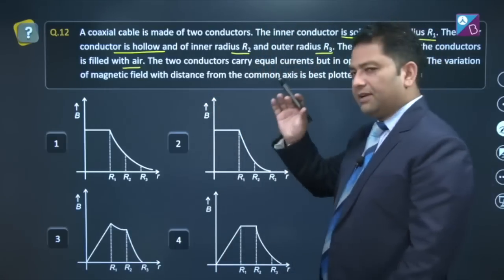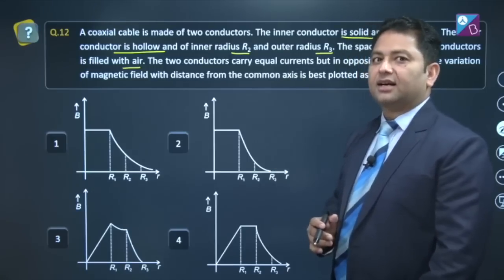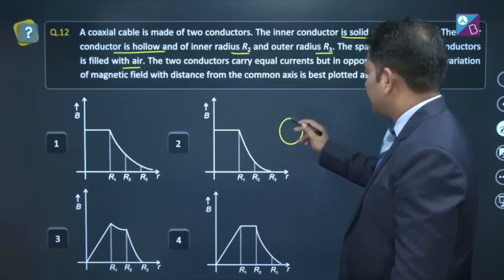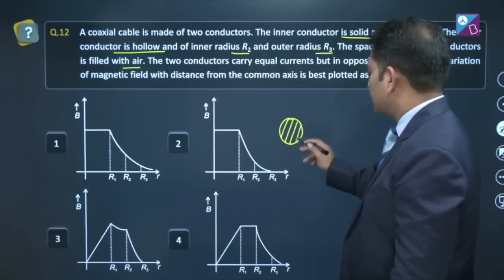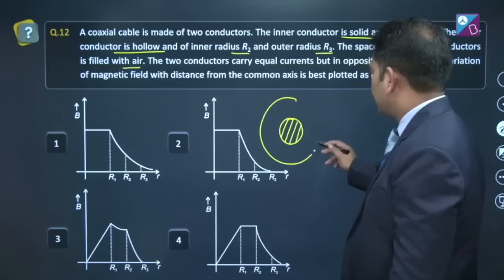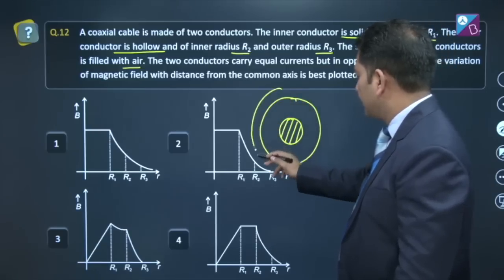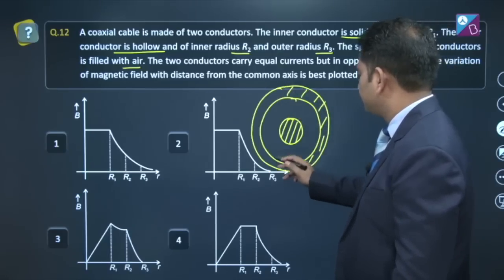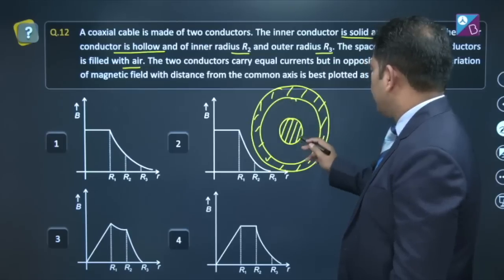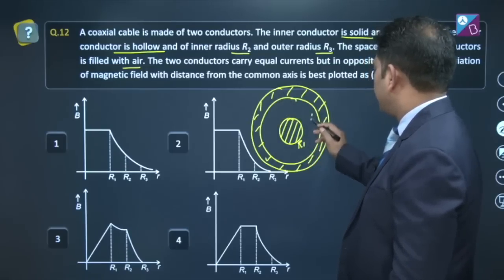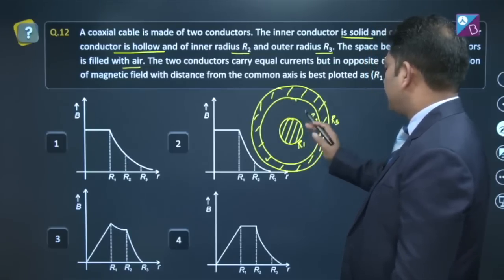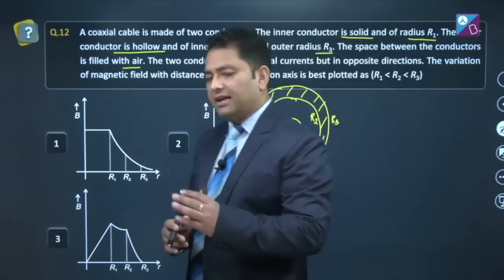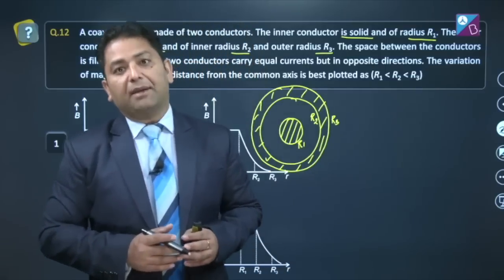ठीक है, एक बार वो जो coaxial conductors है इनका top view बनाते हैं. If you see the top view, cross section आपको दिखेगा. So this is for the inner conductor जो कि solid है. The outer conductor, you know, it has two radii, so it would be something like this. Now just imagine, ये रेडियस है R1, ये इनर रेडियस R2, ये आउटर रेडियस R3 और ध्यान देना करंट की जो डायरेक्शन है, दैट इज अपोजिट. कायदे से मैग्नेटिक फील्ड निकालने के लिए you'll have to use the एम्पियर सर्किटल लॉ.